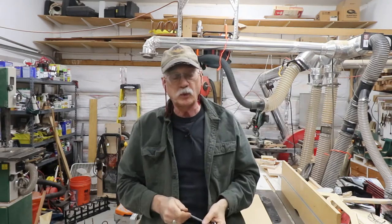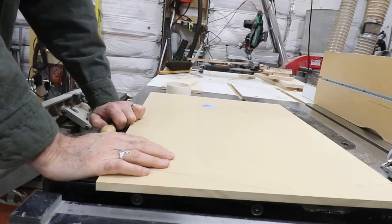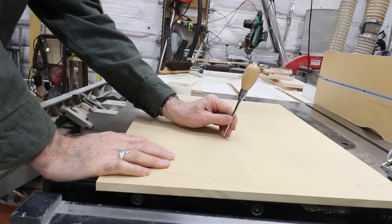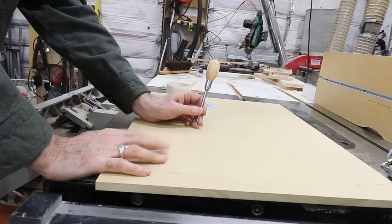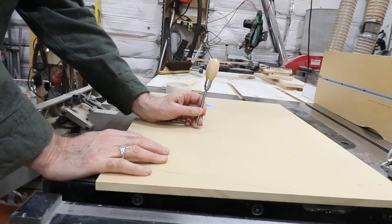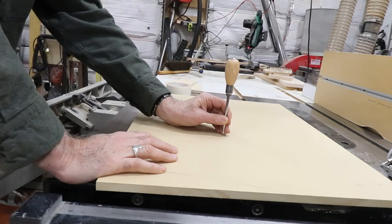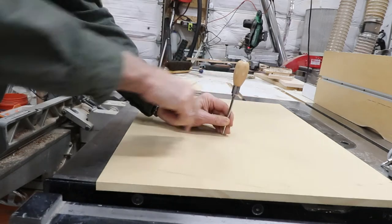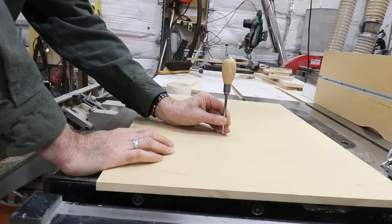And then we go forward with spoil boards. Let me show you a quick demo of why I'm doing all this. Got a piece of MDF just laying here on the table saw, and if I just let the router run the way it is, it could be slightly tilted this way or that way, or back or front. If you're doing a large piece with some 3D to it and you have to clear off surfaces, if it's tilted a little bit, you're going to get what's called shingling — it's going to look like the clapboards of a house because it will cut deeper on one side of the cutter than on the other. So that's the whole purpose of this: to get the router absolutely perpendicular to the work surface.